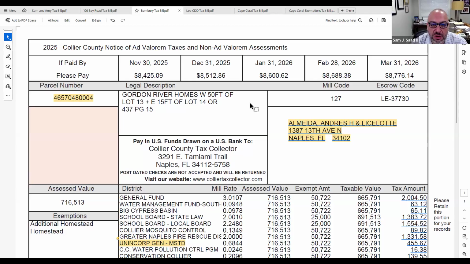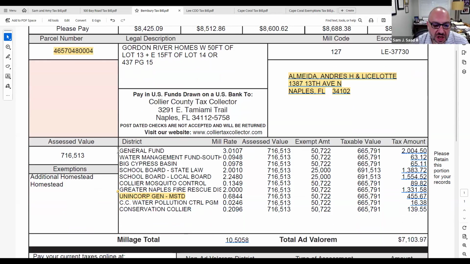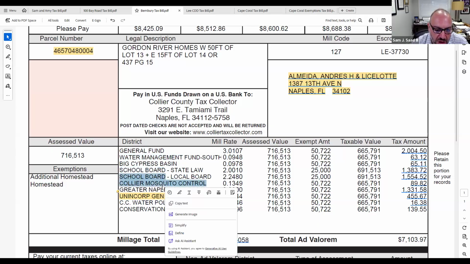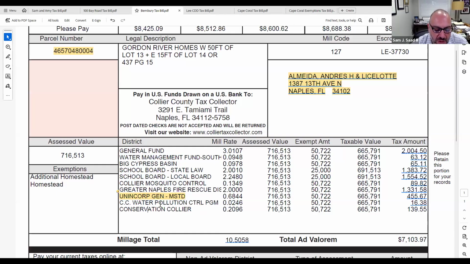In August, you should receive a trim notice, a truth in millage notice. That trim notice tells you what the proposed tax rates are. So all of these units down here, the general fund, the water management, the Big Cypress Basin, the school board, the Collier mosquito control, Greater Naples Fire, the MSTD, the water pollution control, the conservation Collier, they all have meetings.